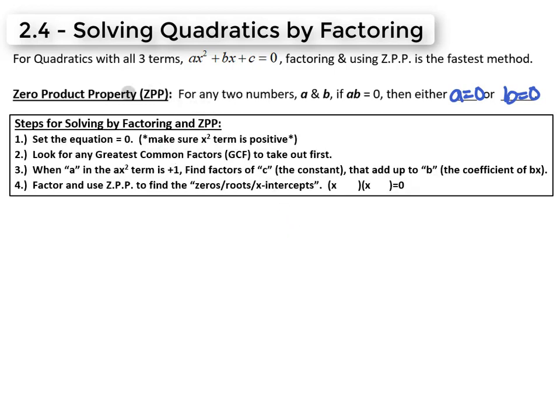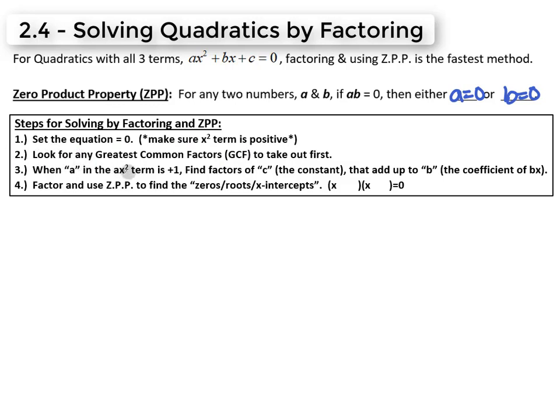So here are some steps that we can use. The first thing we need to do to use the zero product property is we have to have this condition that our factors equal 0. So the first thing we need to do is make sure my equation equals 0. We also want our x squared term, or that highest degree term, to be positive. So make sure it's on the correct side of the equation, or that you make it positive on that side of the equation by maybe multiplying by -1 or something like that.